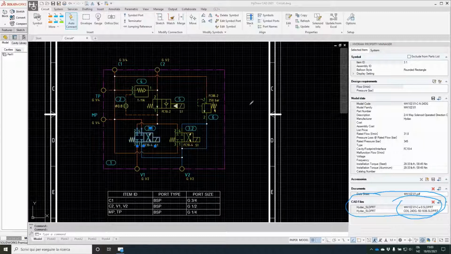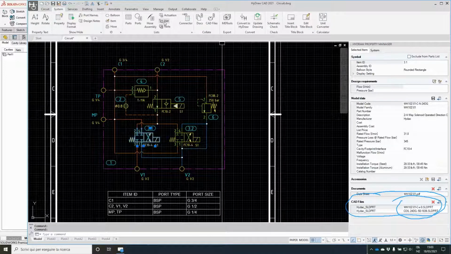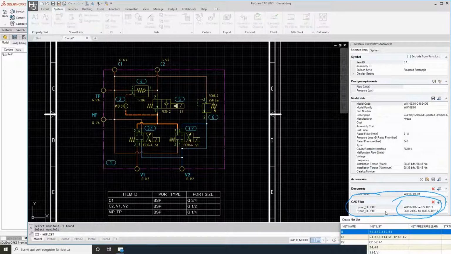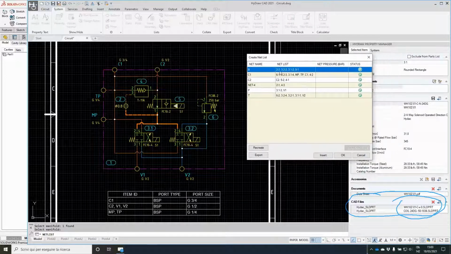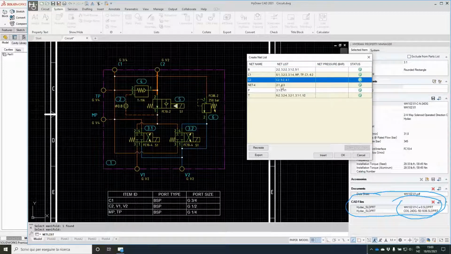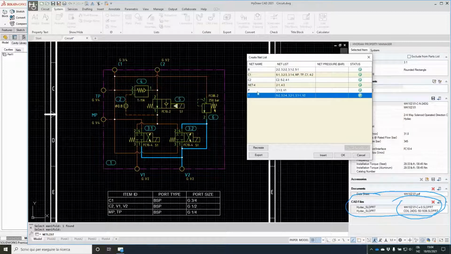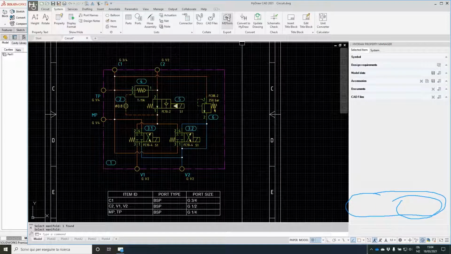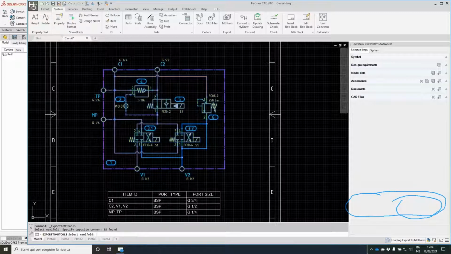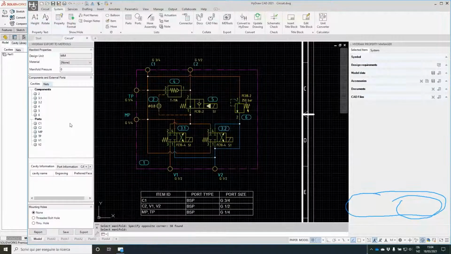I don't enter into much details with HyDraw. I will just show you 2 commands, which are basically the netlist. Netlist is finding the connections in our schematic, and I renamed the connection into C1, C2, net4, net3, tank, and so on. So netlist is helping us with understanding if we made properly the connection in our diagram. And then I use the MDTools command to export the information of the diagram to MDTools.